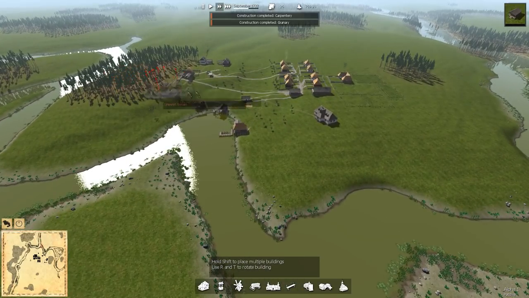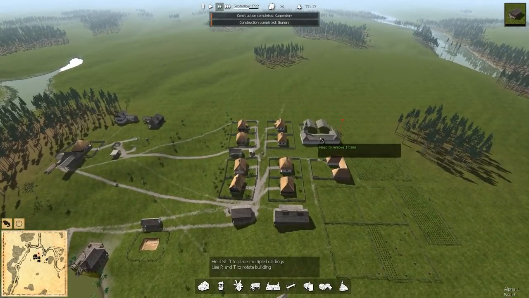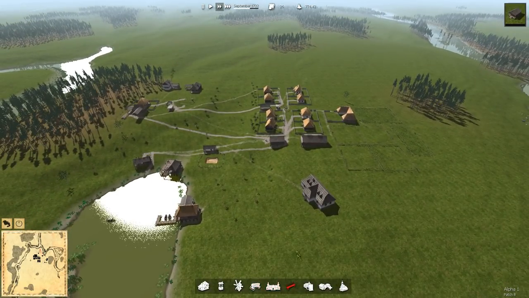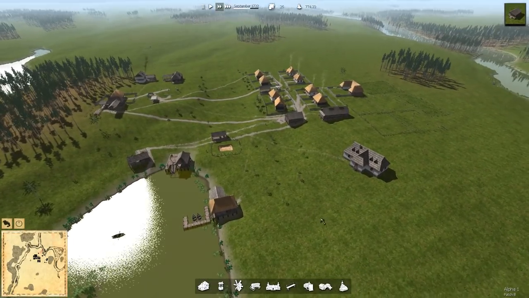Where should we put this bad boy? Down here? Maybe on the edge? We could put it up here by the farm. We could put it up here hiding behind these two guys, the smithy. So where should we put the trading post? That's going to be the question of the video for you guys to answer.